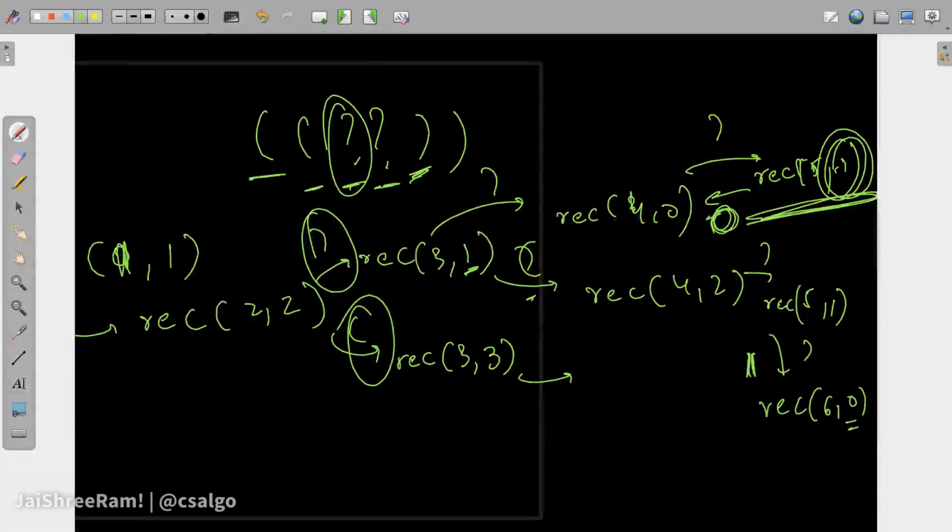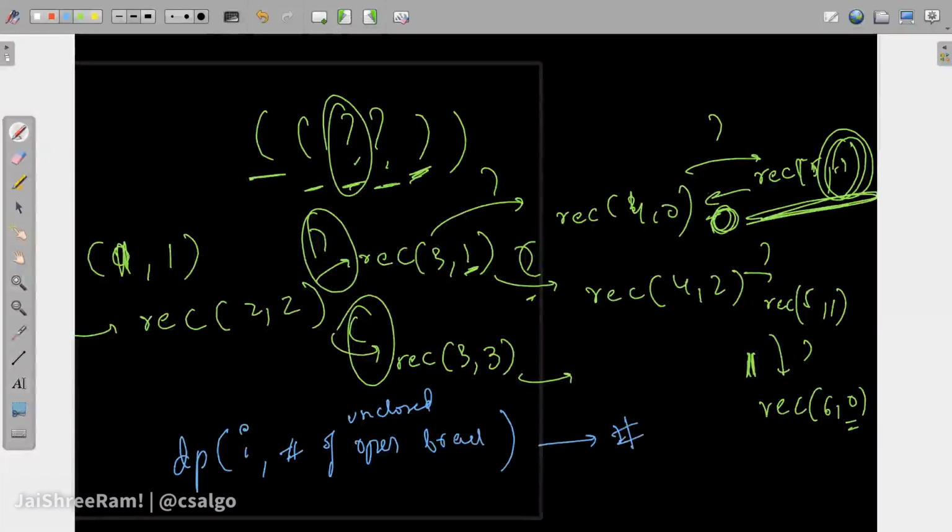So we basically write a DP recurrence, something like this, that okay, we will write DP of position i and number of open brackets, okay, number of unclosed open brackets. This is the DP state that we're keeping, and this will store the number of valid sequences after this configuration. So you have placed the first i and you have reached this configuration. How many different ways are there to place the rest of the things so that it's a valid sequence, right? That is the number of valid sequences after this. Okay. This is what we are keeping in the recurrence.